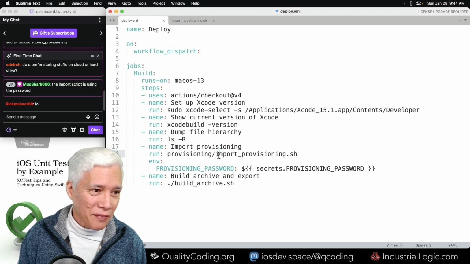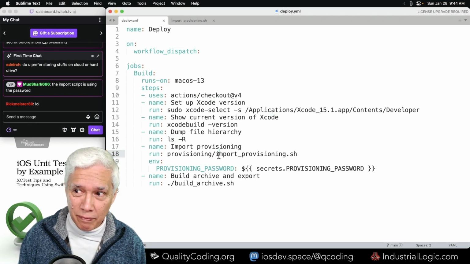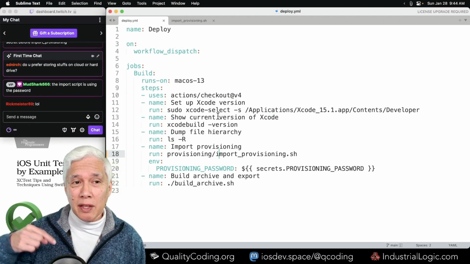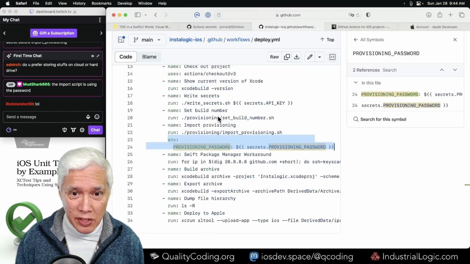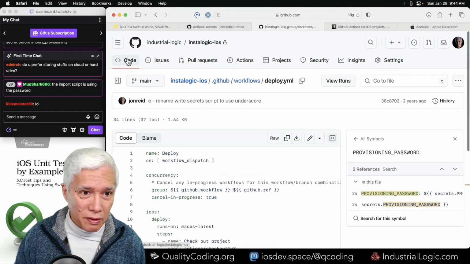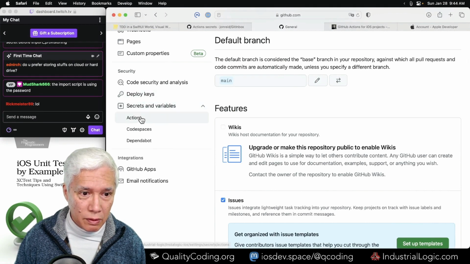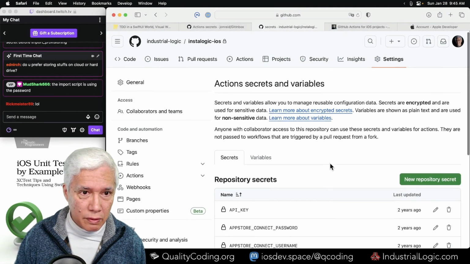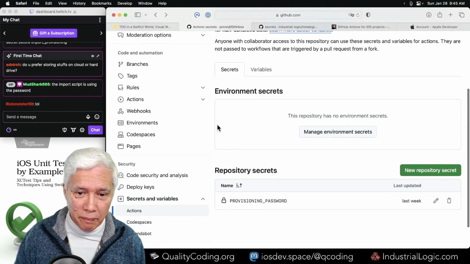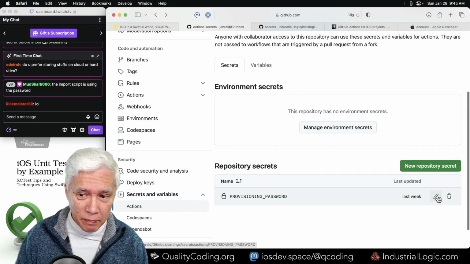I mean, I've got secrets that I keep stored away in my password manager locally, and I need them there because any secret I put out at this level, oops, this is the wrong one. This one. Yeah, okay. So any secret I put out here is write only.